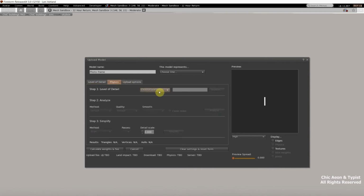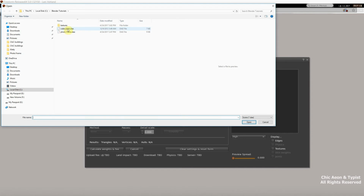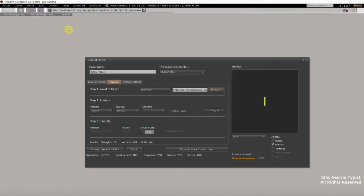In physics, I could use one of these, but I'm going to use a cube from a file. I have a model called Cube Plane that I use all the time for this purpose. You can use your crate because all it is is a cube. That's our physics model. And for all practical purposes, aside from the fact that we want the uploader to be happy and we want the server to be happy, a physics model isn't terrifically important in this case. But we're still going to do it because that's a good thing to do.